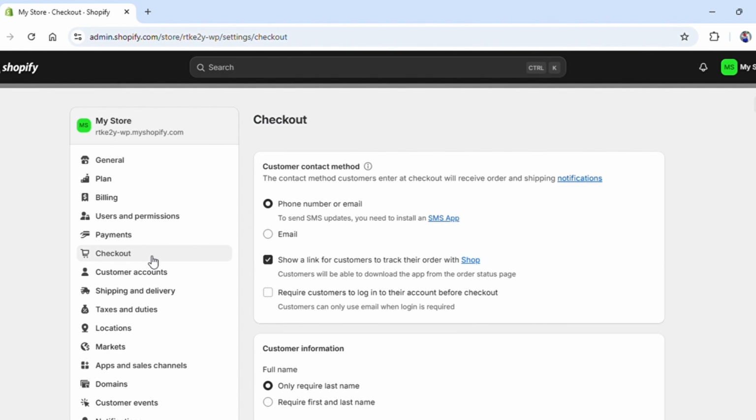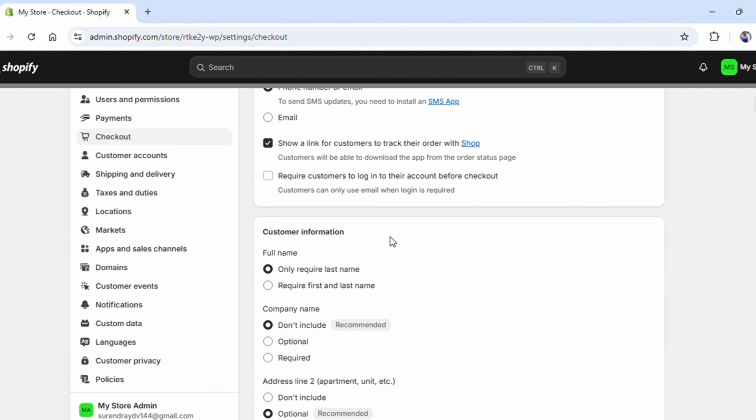So here it will be asking for different details, like the customer contact method, where the customer gets the notification about his checkout, receives the order and all, everything will be here. And suppose any user wants to interact for that checkout, whether an email is required or not, everything you have to fill up here.